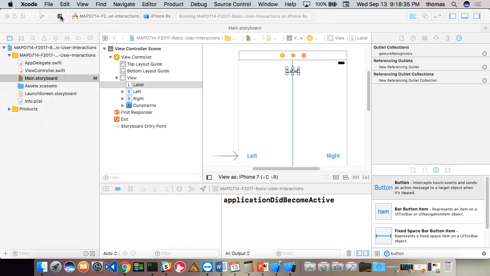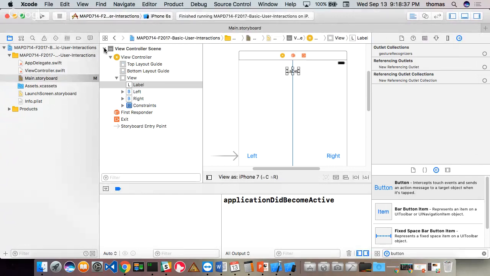Stop. Constraints in iOS is the number one problem when it comes to UI issues. If you don't understand constraints, it'll kill you. You'll set some buttons up and you don't see some buttons again. You're like, what the heck? What happened? Because your constraints are messed up, right? So how do I fix this?